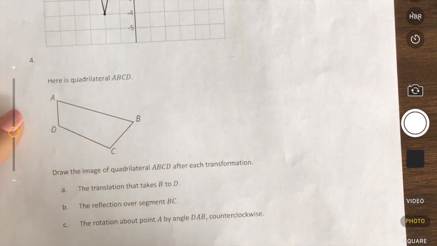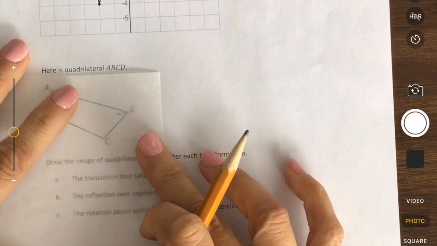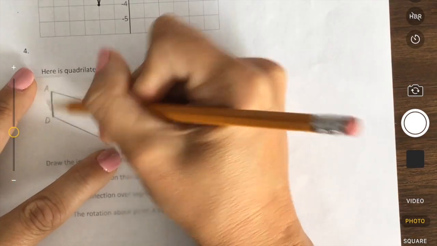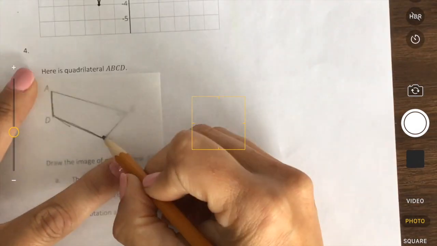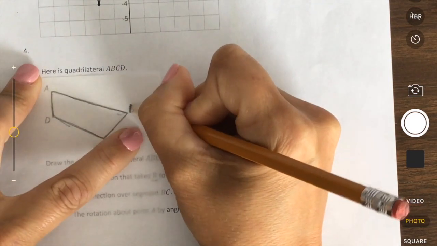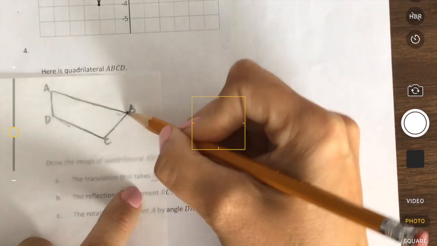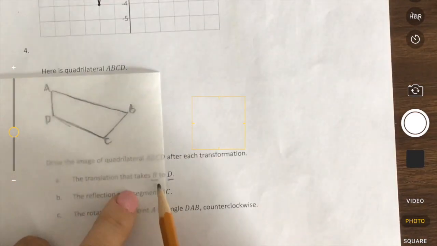You're going to take and finish four through eight. If you look at four, you're taking a quadrilateral ABCD and you're drawing the ABCD after each transformation. So the first one you're translating. The translation takes B to D. That means B is going to go where D is. So again, you can use your patty paper. So if you start, we'll do the first little piece together. You start, you trace your piece. Try to be as precise as possible. B, C, A, D.